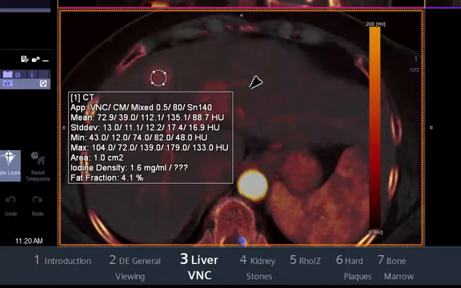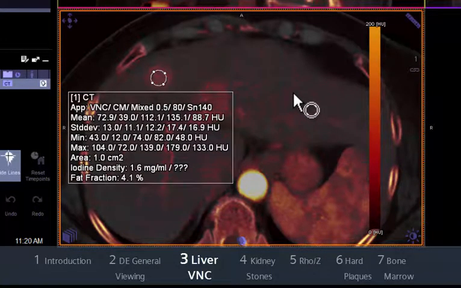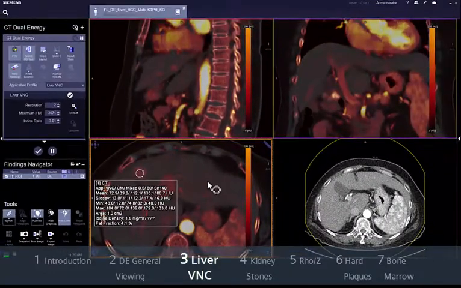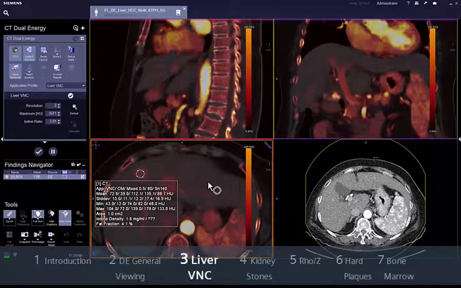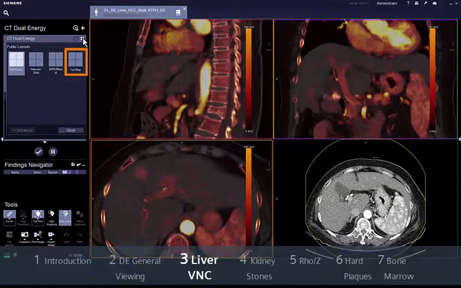Furthermore, information about the VNC Hounsfield unit value and the contrast media uptake in Hounsfield units are also available together with the CT value of the low and high kV and the mixed datasets. Even the concentration of fat is calculated and can now be displayed as a fat map from the layout gallery.